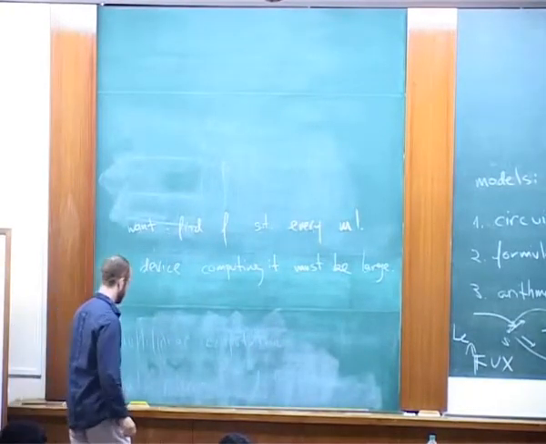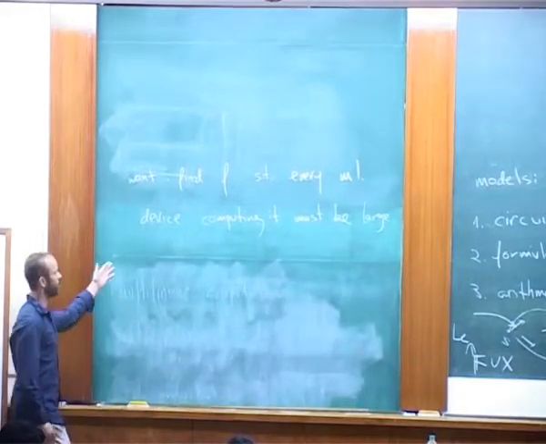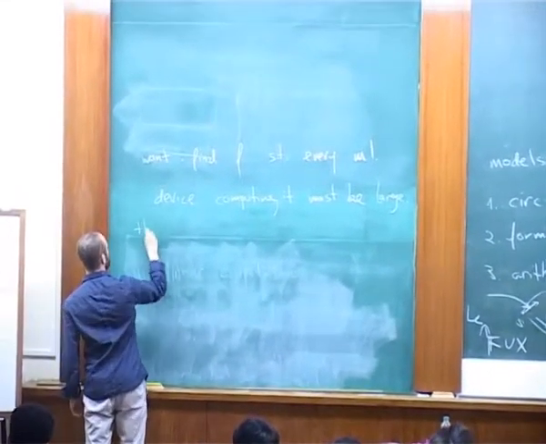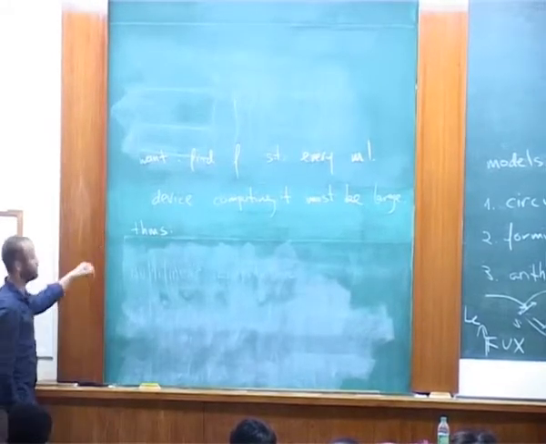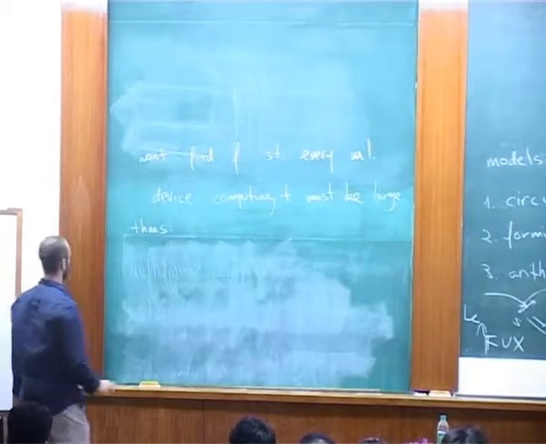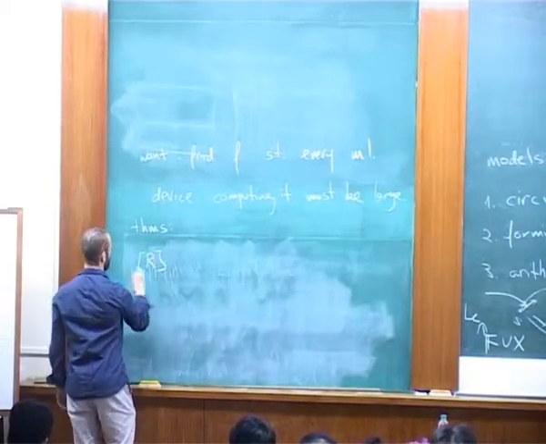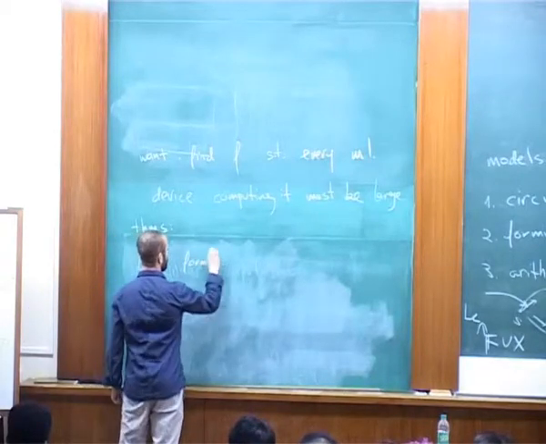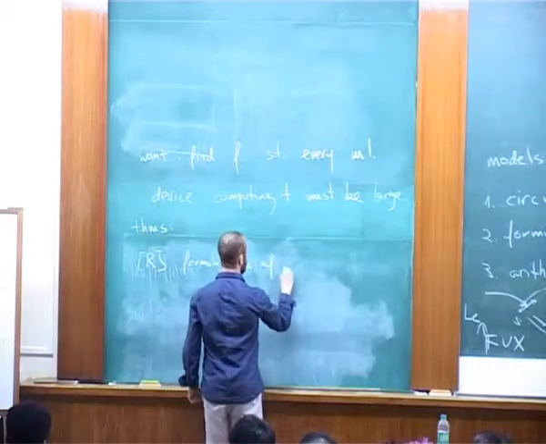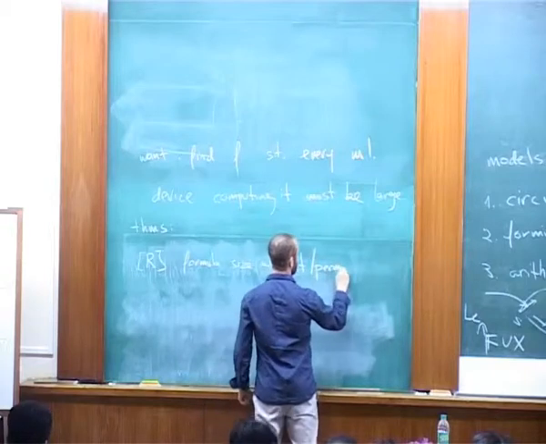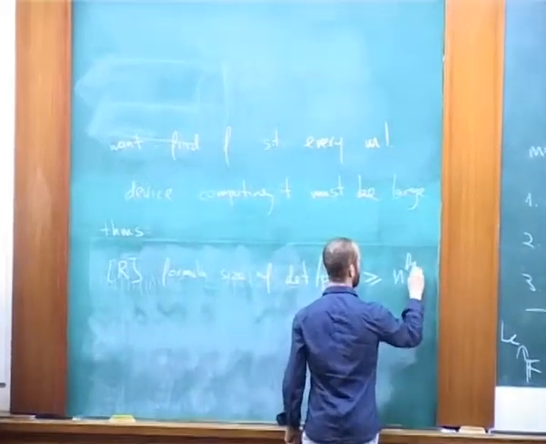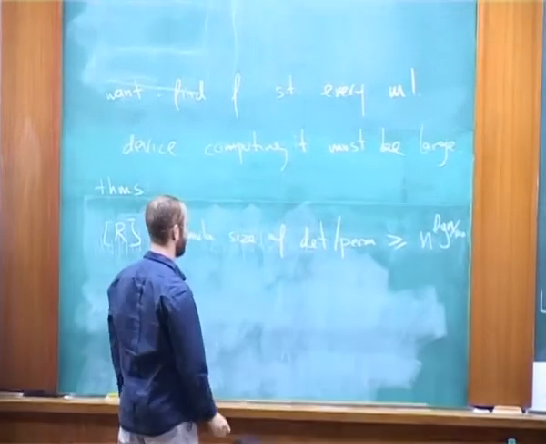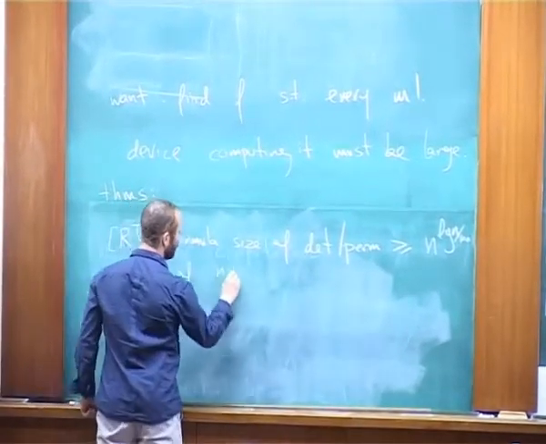I will first state a few results of this form, most of which Amir already stated, I think. Theorems of this type, some lower bounds: Raz shows that the formula size of the permanent of an n by n matrix is at least n to the log n over 100.